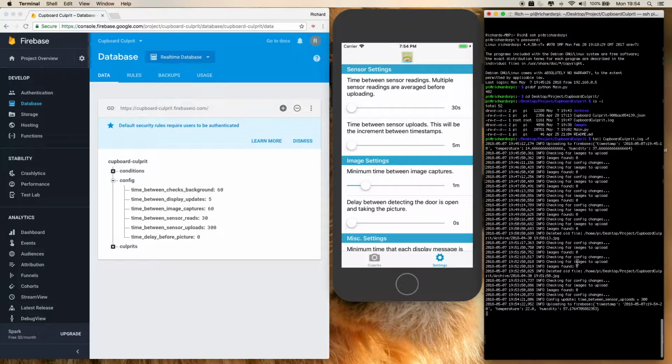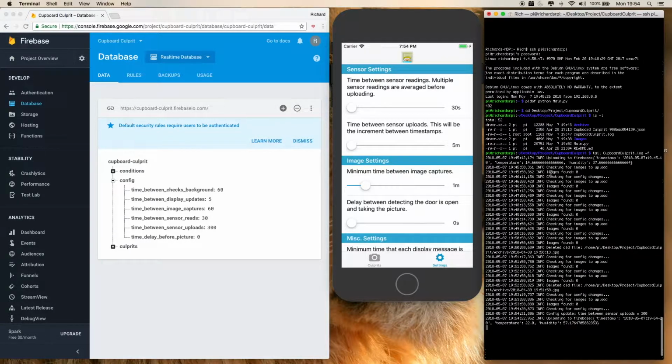What else has it been getting up to here? So we go back up to the top. Checking for images to upload. So what it's doing is every so often, if there's an image found in the images folder, it's going to process that. So it's going to resize it, which literally reduced the file size by like 98% or something ridiculous. Then it's going to upload it to the bucket online, and it's going to move the original image to the archive folder.